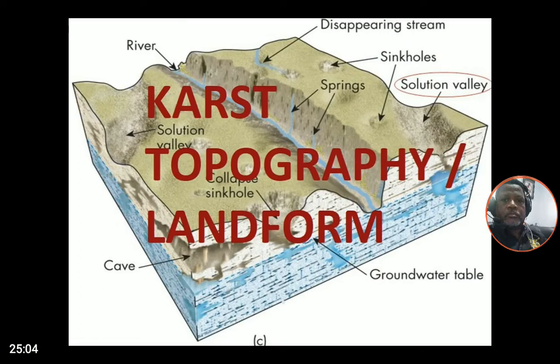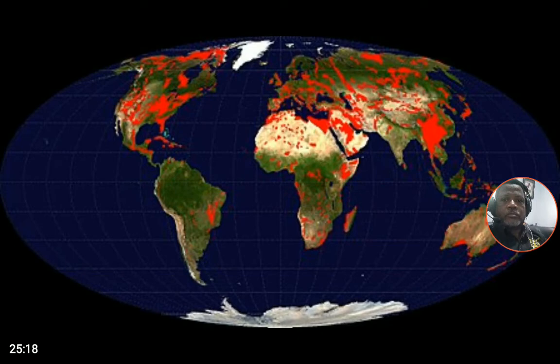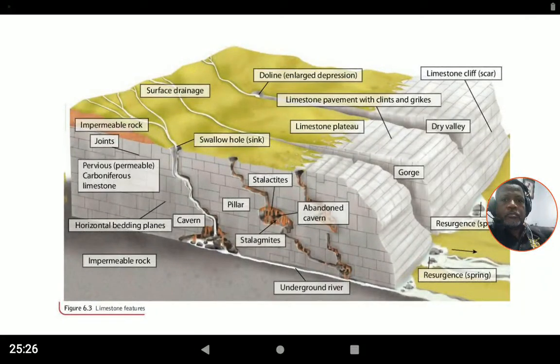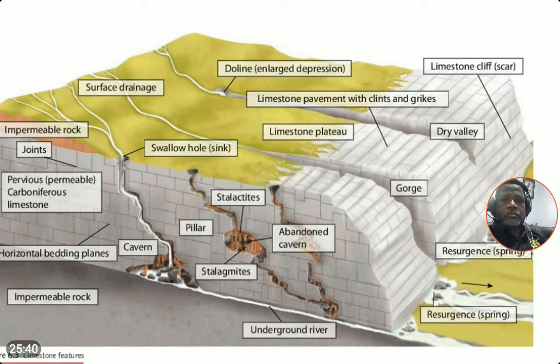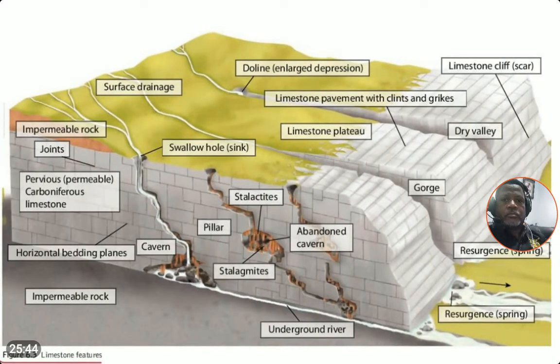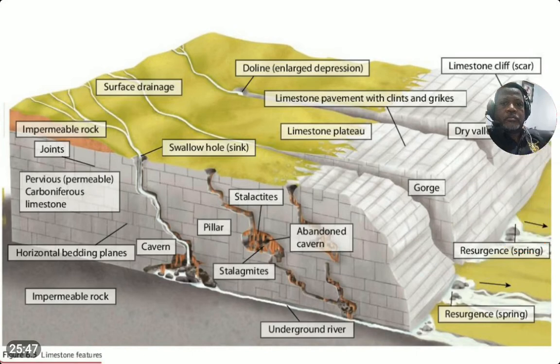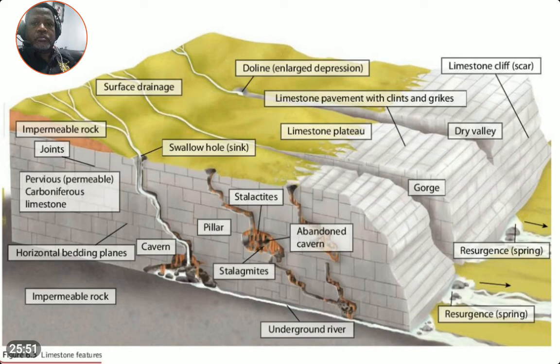Alright, so there you have been introduced to some of the basic concepts and features as they relate to limestone topography, karst topography, and limestone rocks. Now, as I close this video, I'm going to be sharing on screen some of the surface and underground features which are common in karst areas. And as you're seeing on screen, my advice is to pause the screen and take a look at the features that are above the ground, surface karst features or limestone features, and features which are below the ground, underground karst or underground limestone features.